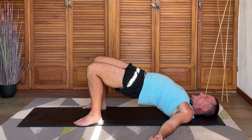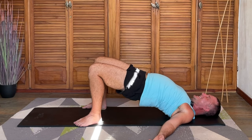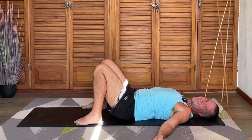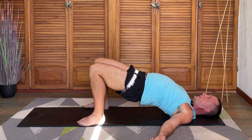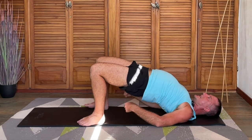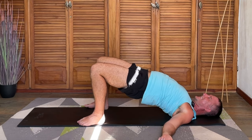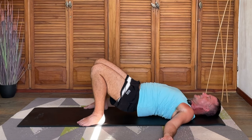Squeeze them, squeeze them, squeeze them. And back down. And we're gonna do it one more time. Just cause it feels so damn good. Okay, lift up one more time. Lift the toes, anchor down in the heels, press up. You can even touch them and feel them. Are they activated? Hello guys. Lift the hips up one more time and back down.